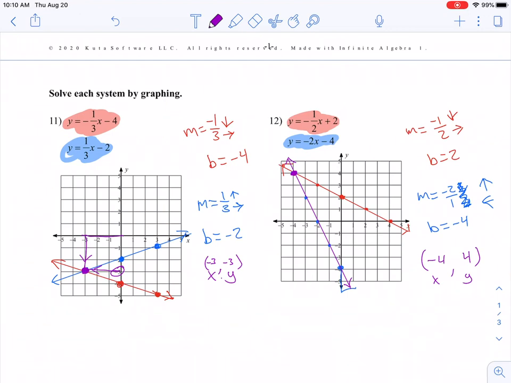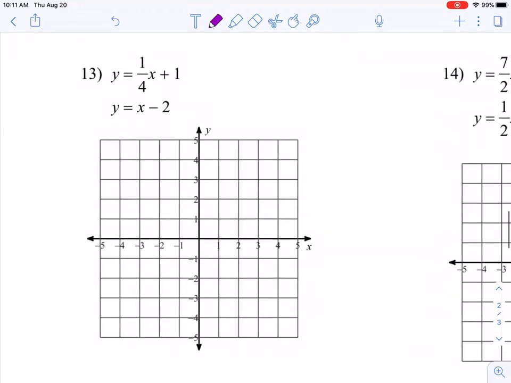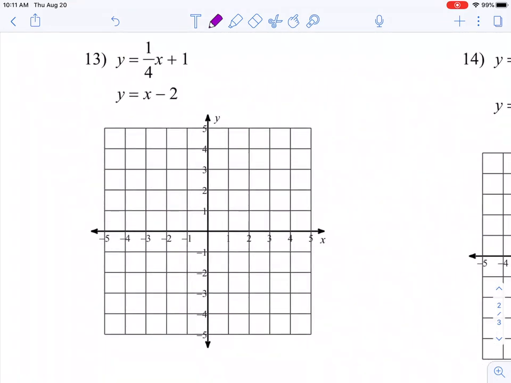Okay, so those are graphing with showing all the work, scaffolded steps, all of that. Now I'm going to just do a red equation just from looking at it, and I'll talk you through it. This is the point that you would like to get to eventually as you are more and more comfortable with identifying the information. With number 13, I'm going to begin at positive 1. That's my b. And then I'm moving up 1, right 4. I'm also moving down 1, left 4. I can do the exact opposite.